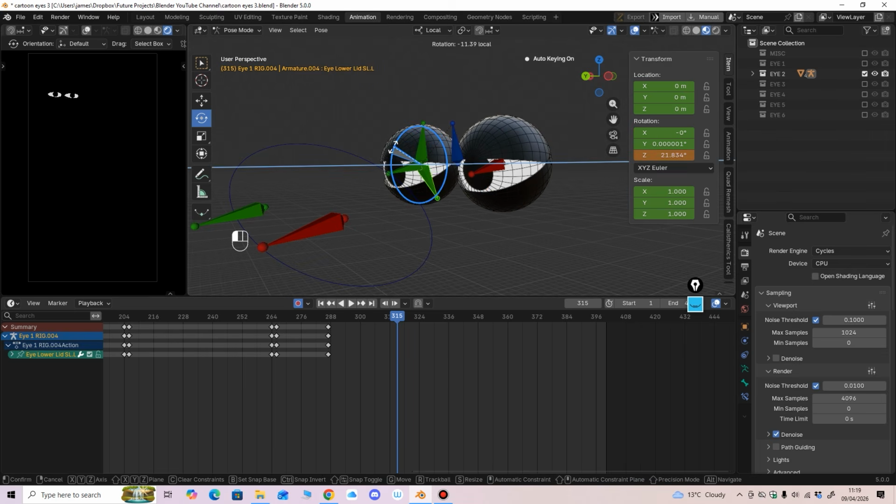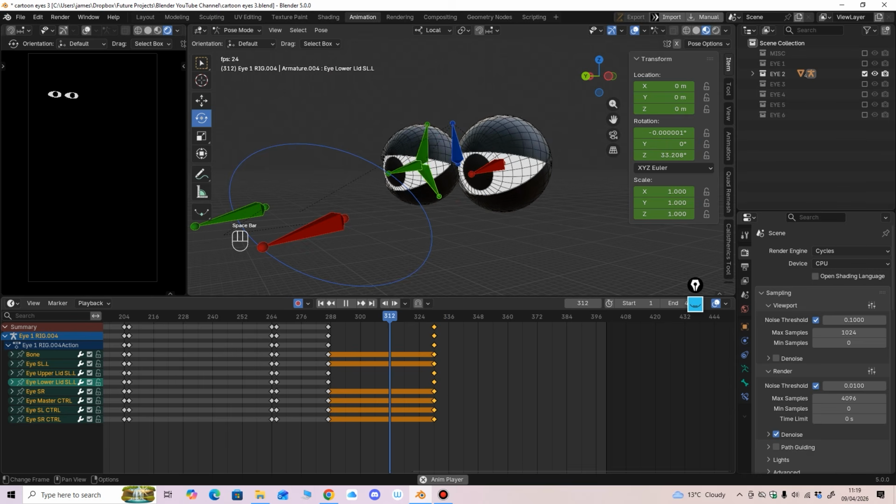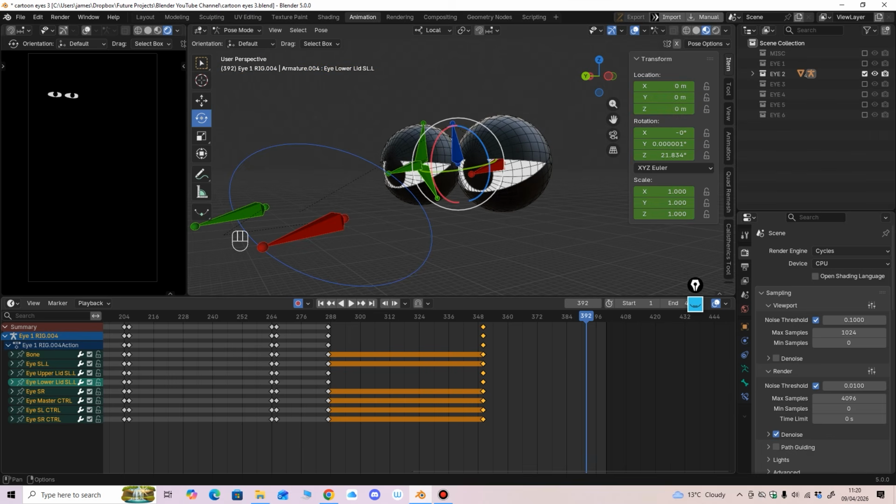I. Let's see how that feels. Maybe over a bit more, maybe push it to there. Try it at 50 so he's really going.